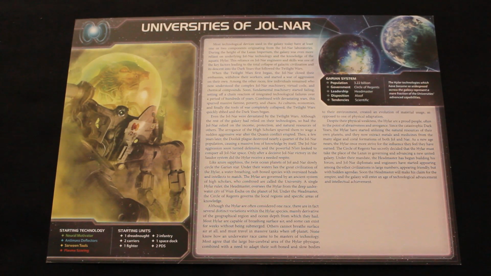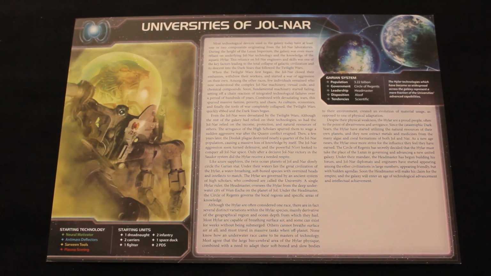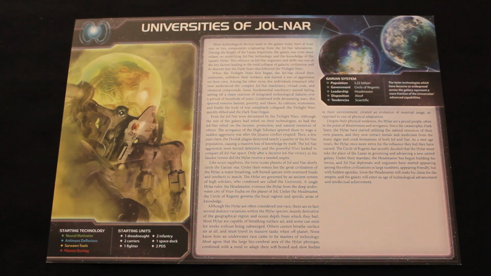Today we're going to have a look at playing as the Universities of Jol Nar in Twilight Imperium 4th edition. These guys are the technology specialists in the game. They thrive on getting as many technologies as possible and using that to score as many objectives as they can. All in all, they can be an aggressive race, but most of the time their main thing is going to be lots of tech and soaking up as many objectives as they can get.